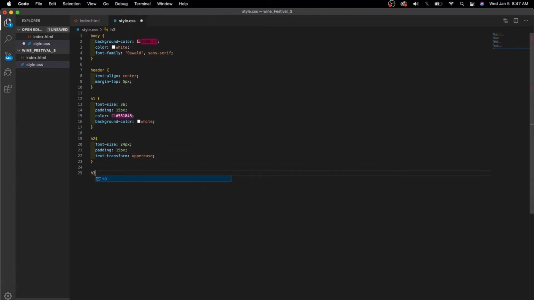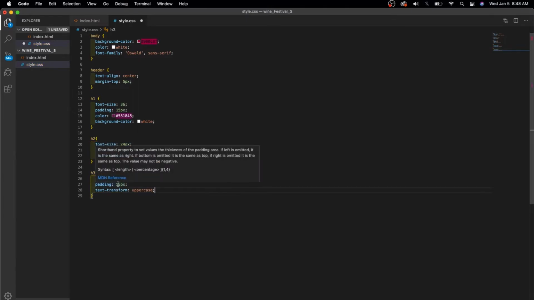Okay, now our H3. Okay, so let's copy this part here. Now let's change the font size to 20, and the padding is fine.